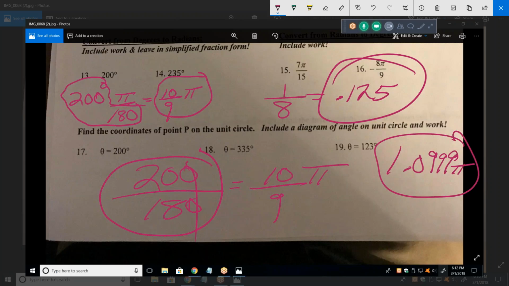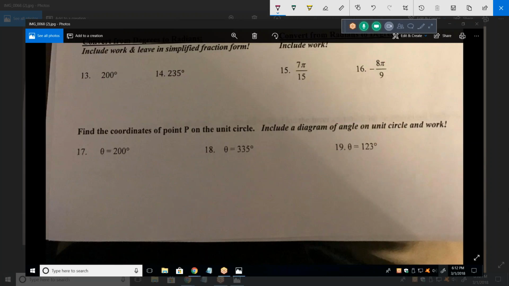Notice that if you put in 200 divided by 180, it's giving you that fraction. 1/9 is 1.111. But you don't want a decimal. You might not lose credit if you put a line over that one to indicate that it repeats forever. But the real way to do it is that's what you want as your answer. Whenever you're dealing with radians, you want fractions, not decimals. Okay, all right, let's do 18. Multiply by what?